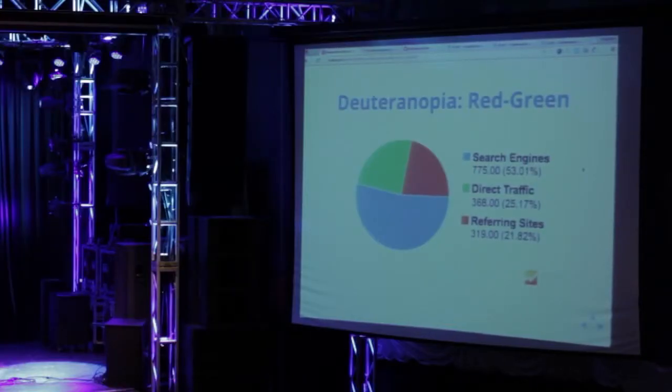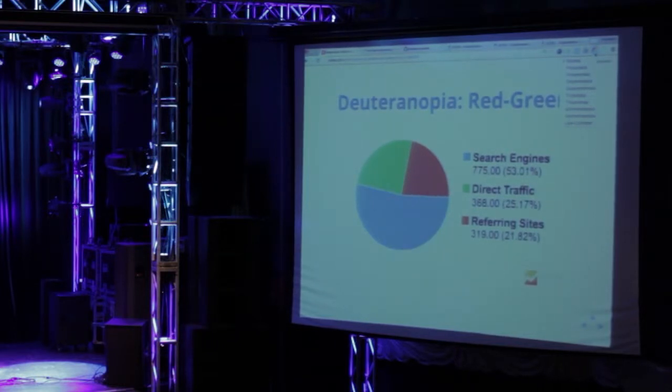Here is a pie chart from Google Analytics acquisition section that shows the channels where users are coming from: search engines, direct traffic, and referring sites. And it also relies on colors to decode it.